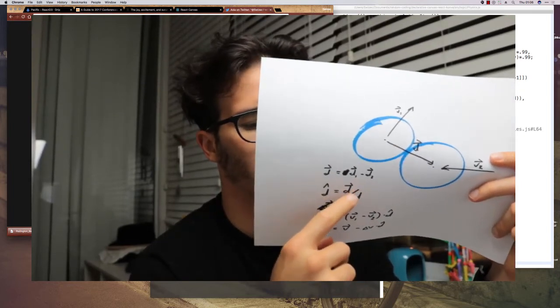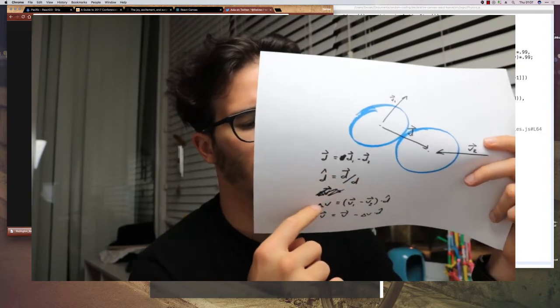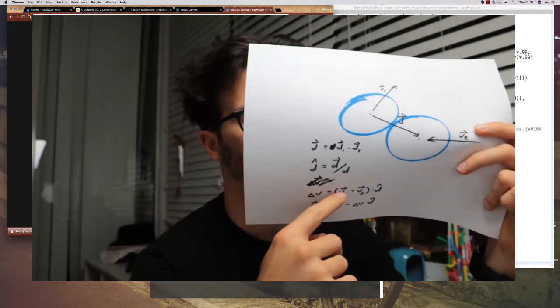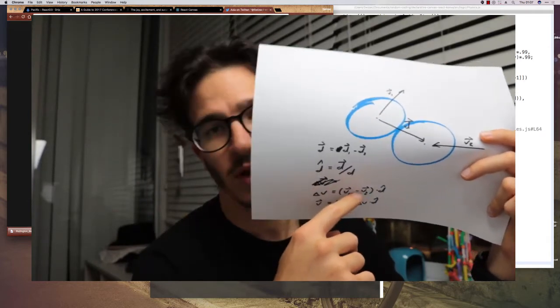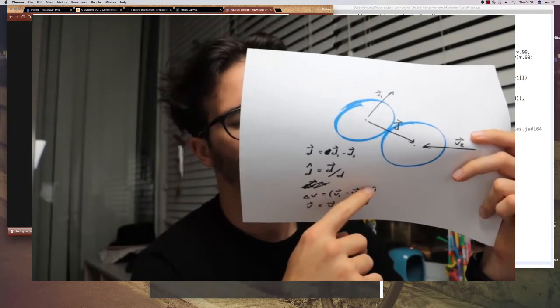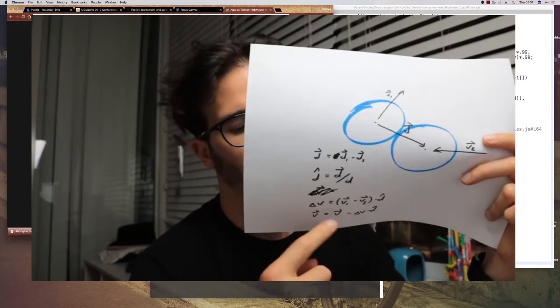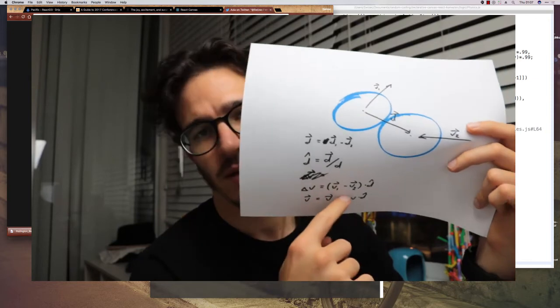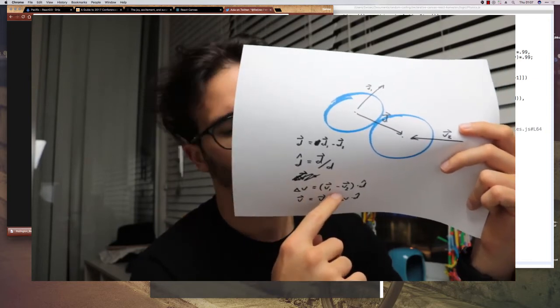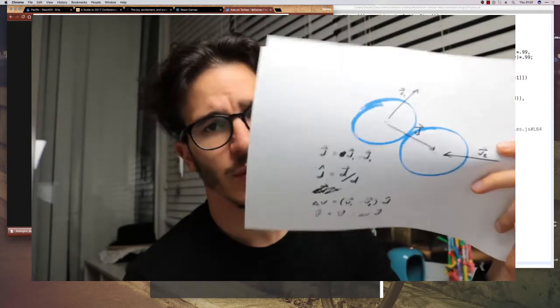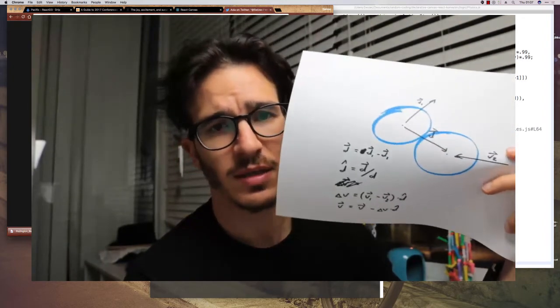And then once we have that, we can calculate the delta velocity vector, which is just velocity 1 minus velocity 2 times the directional unit vector for the collision. And then we just apply that vector to each velocity.